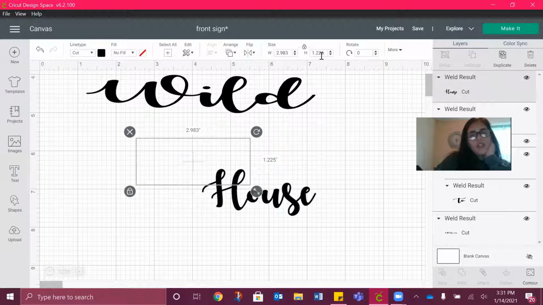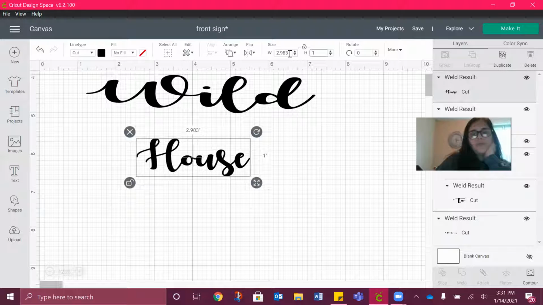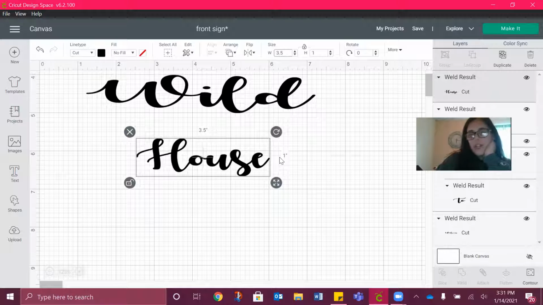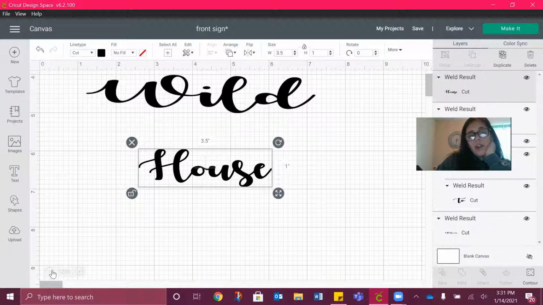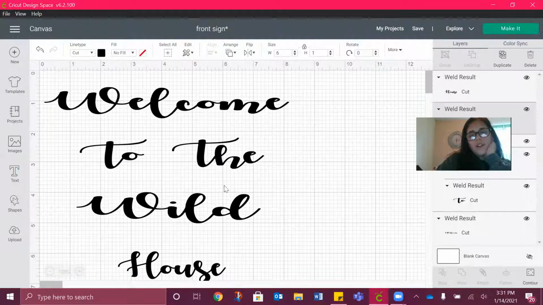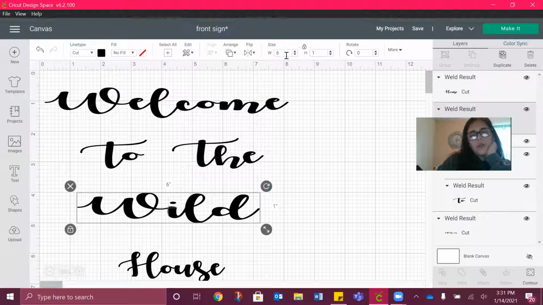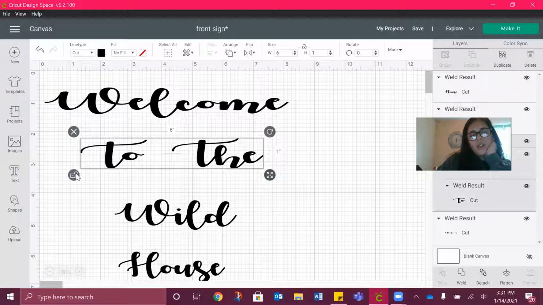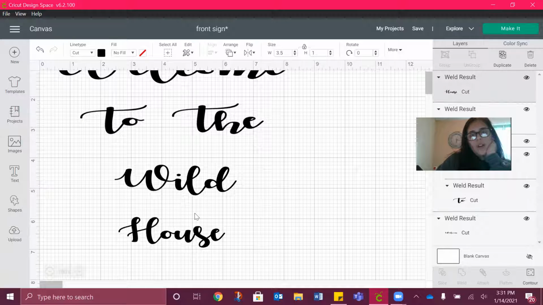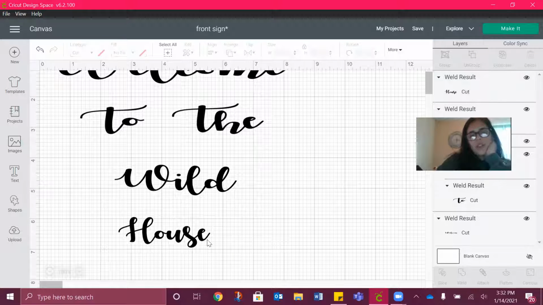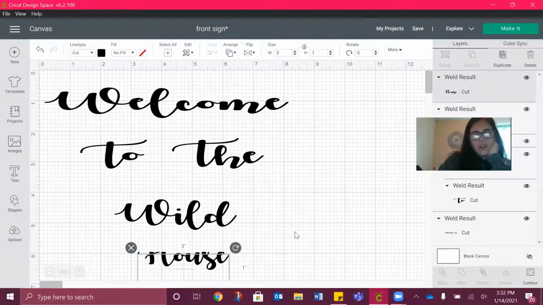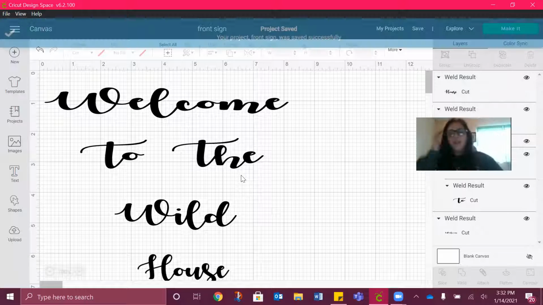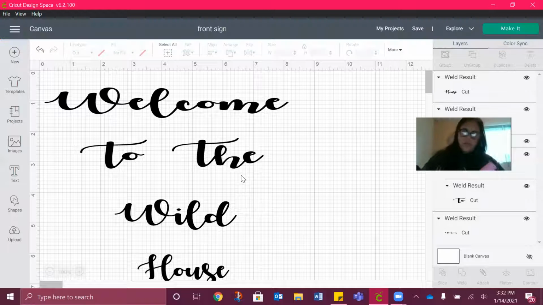And I'm going to change the sizing. I don't know why it keeps jumping on me. Now this one is on the very bottom of the heart, so I need to make sure that it's small enough to fit there. Now this one, I kind of want to make this one a little bit smaller too. All right, so I'm just adjusting it to be what I want it to be. All right, that looks about good. I'm gonna save it. Okay, so now I'm gonna get my vinyl ready.